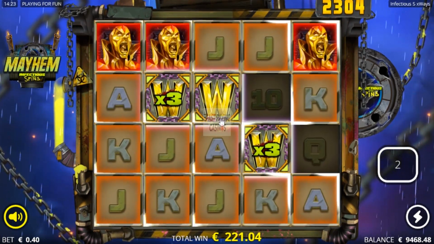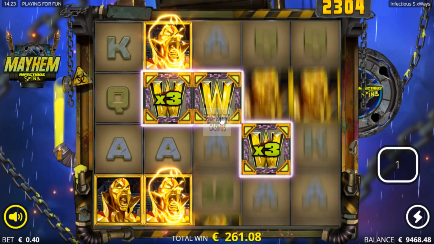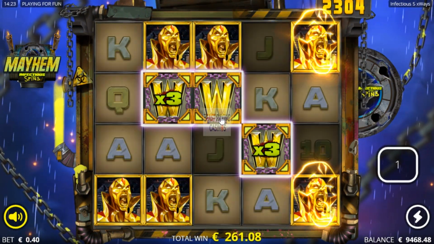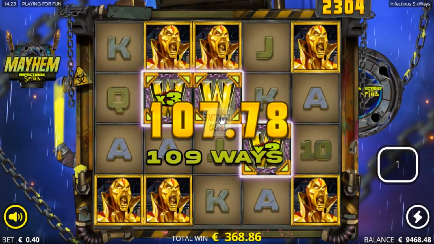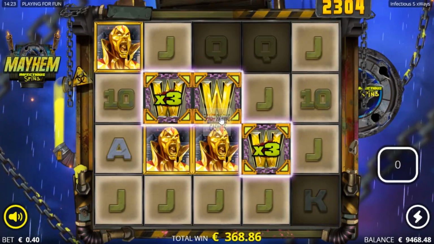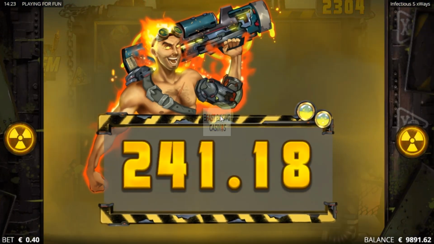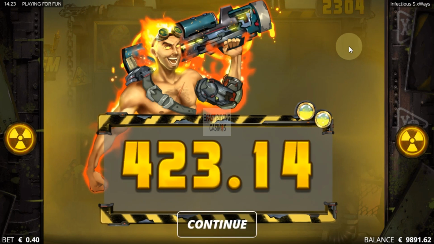Not going to do a great deal because it's a single wild. Gives you 2 more winning spins. Where's the X? Again, no X. You still haven't doubled the money. Unless you get an X now. No. We still can't double the money. Well, I'll give up.